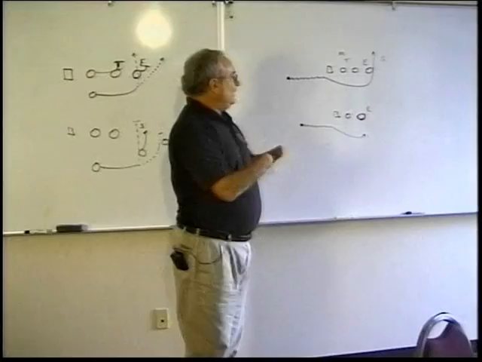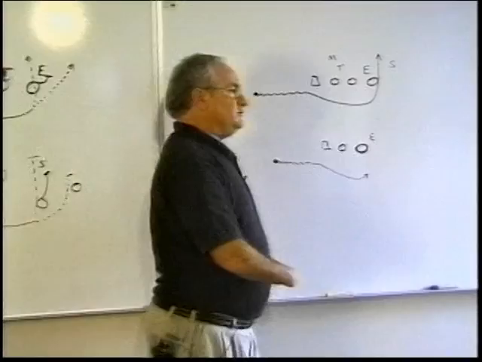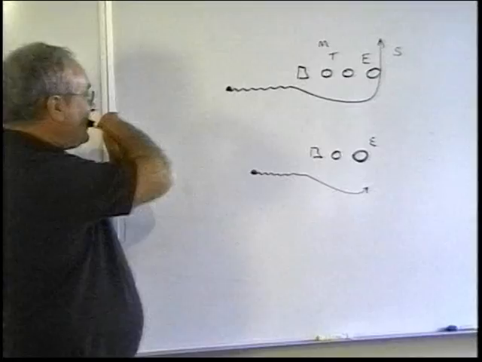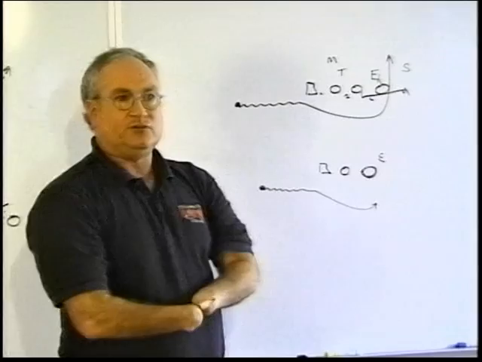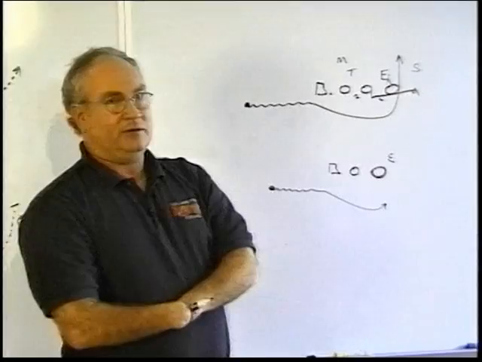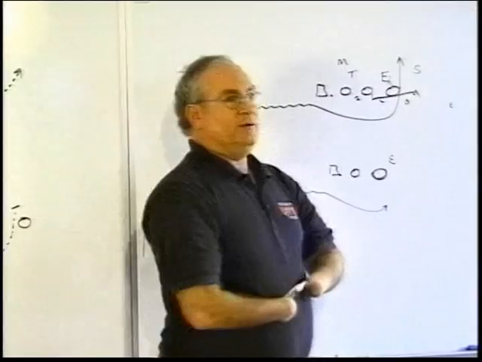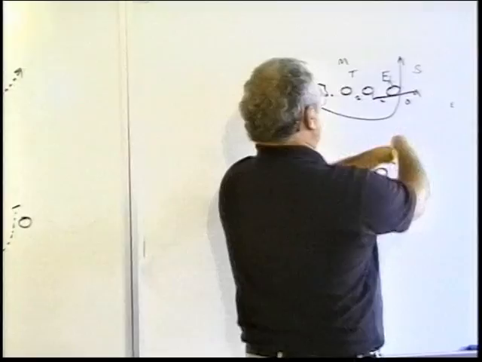So for example, up here, what we would do on a yellow light, or excuse me, on a red light sweep, is we're going to try to hit the C gap. So here's the A gap, the B gap, C gap. The C gap's going to get quite large once the ball is snapped. And so really, we added a D and an E gap in our count. We would call this the D gap, we call this the E gap, because it's such a large area. And what we want to do is create a seam in here, and there's several ways to do it.